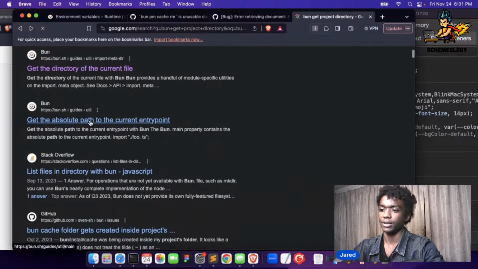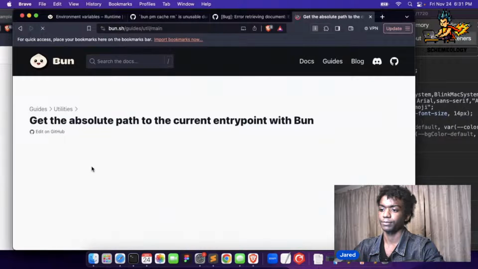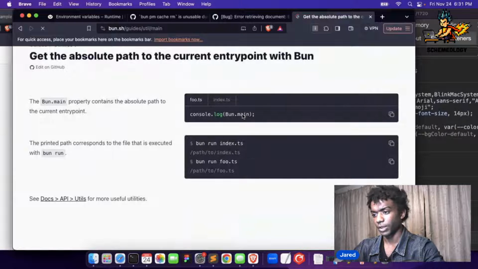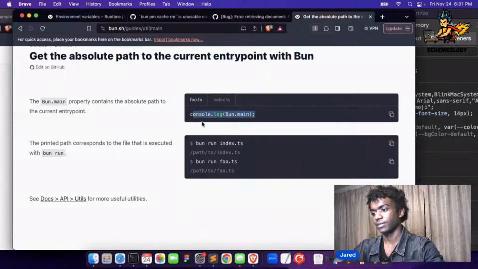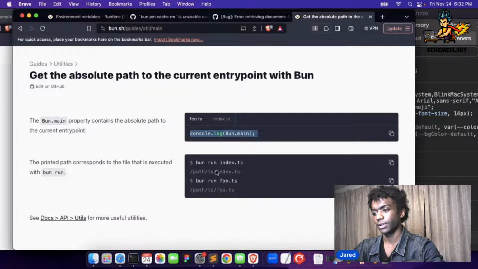Yeah, I want to get the current entry point is what I want. Oh, Bun.main. Yeah, nice. That's it. Oh, this logs the whole file though.